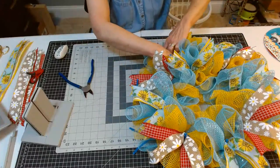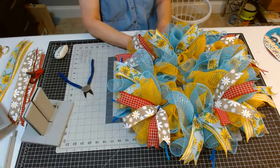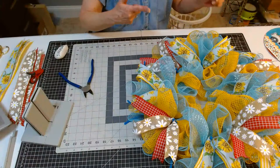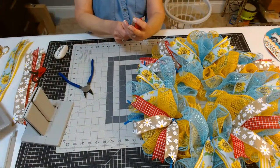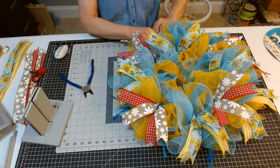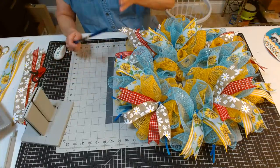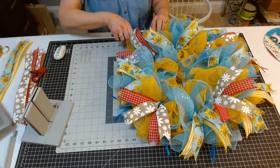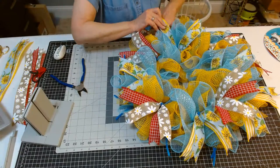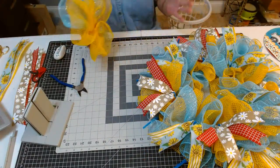These are kind of thinner mesh, that's why I'm adding two per tie. I did do another design on the flower board - kind of the pancake style I've done before, but I used 30-inch ruffles. I'm waiting on some ribbon to come in for that one. I think that would be a way to use just 12 pieces of mesh, because at this rate we've got to figure out ways to make our supplies stretch a little bit further. I guess there's still just more viewers and more people on Facebook, and YouTube may not be as fond of the lives as they are of just an uploaded video.